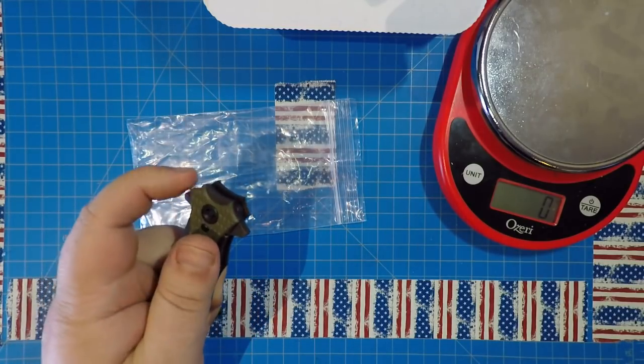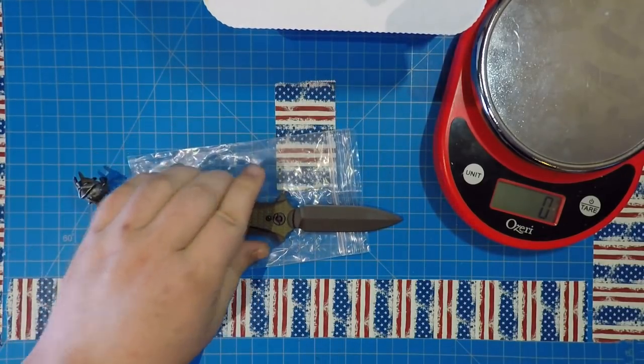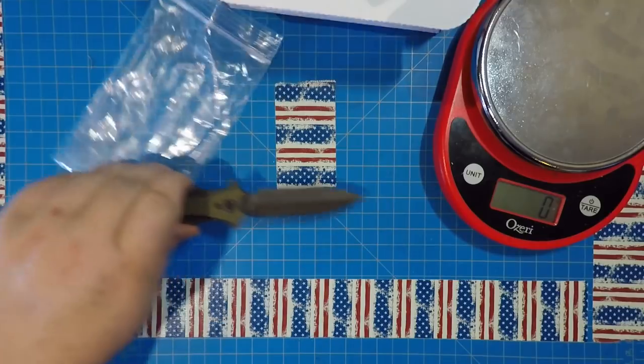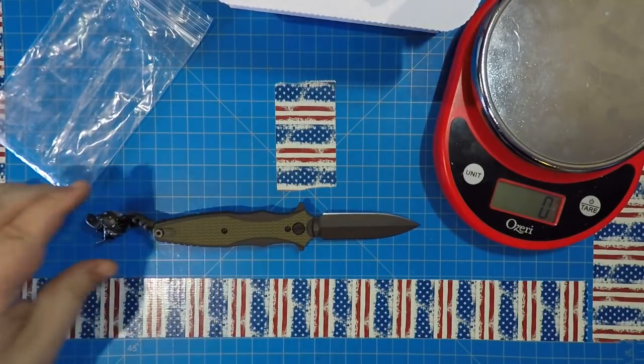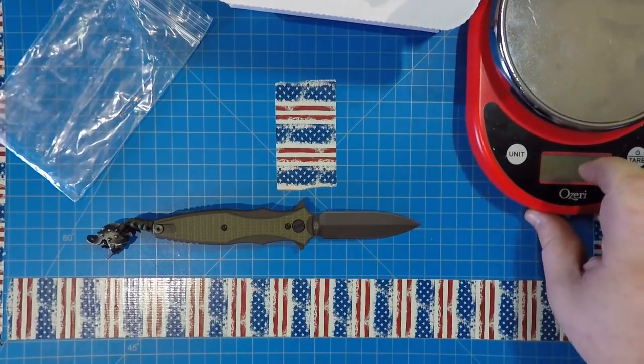Ow! That's not the way it goes! Oh! So there you go. Let me get the plastic bag out of the way. Check that bad boy out. Just a really, really cool knife.